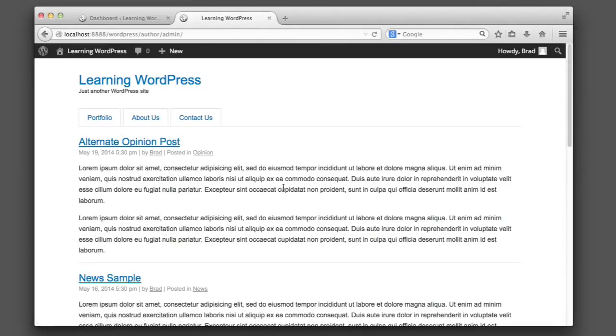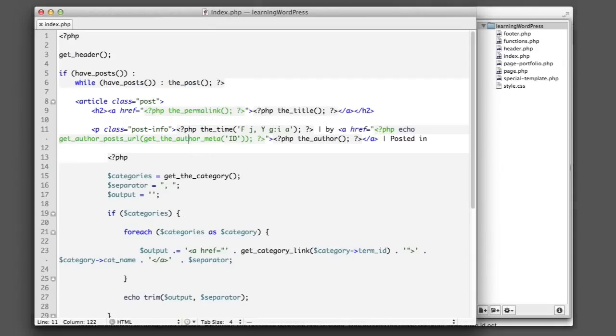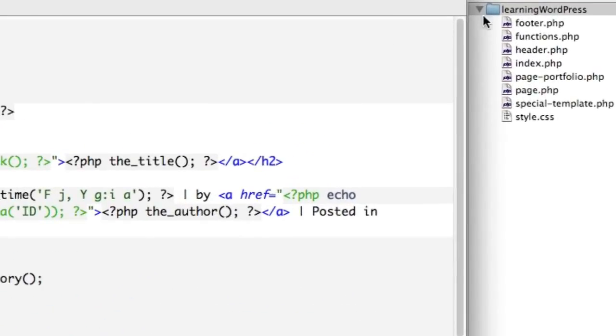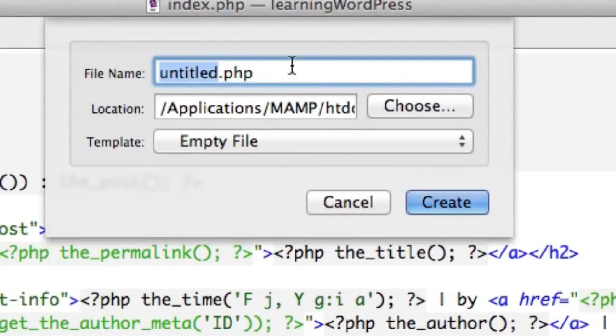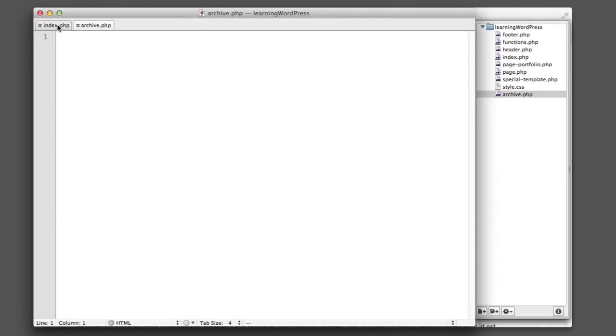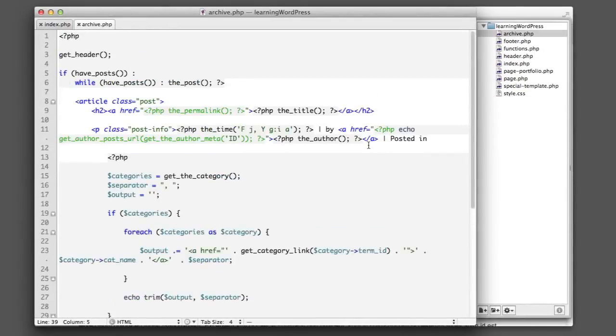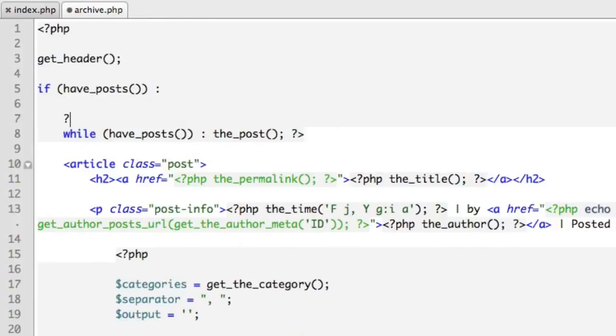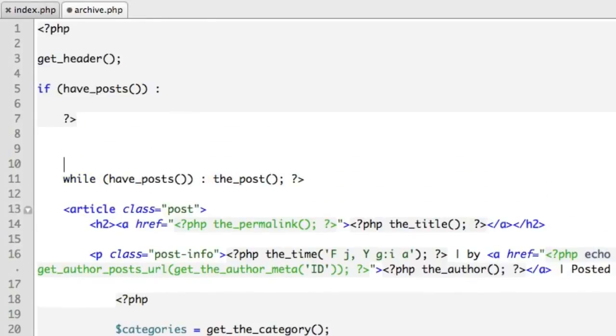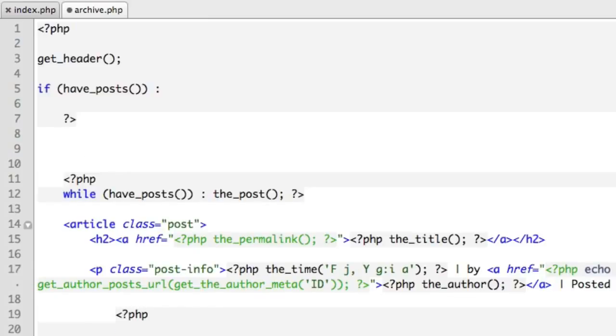So let's get started. Our first step is to head over to the code, and we're going to create a new file in the theme folder named archive.php. Now you can copy and paste the contents from index.php into this newly created file, and then scroll to the top. Okay, so we want to begin customizing this file after this line of code. So I'm going to drop out of PHP, and then we can re-enter PHP here. And then the new code that we're going to add will live right here where the cursor is.